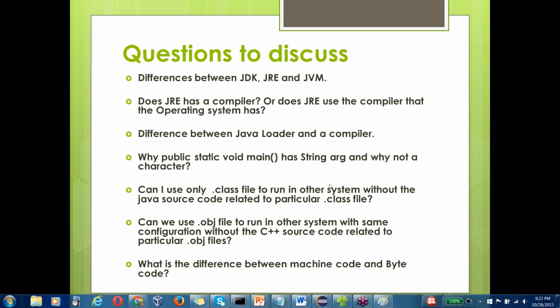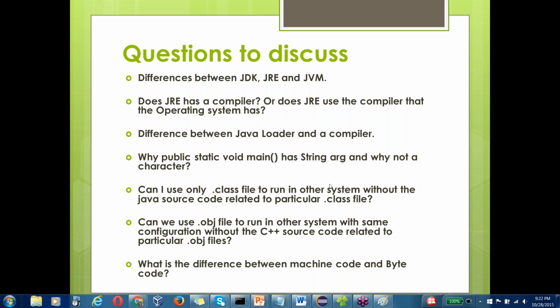Please don't think that whenever I reference C, C++, you need to learn C, C++ to understand Java. Is C, C++ required for learning Java? Absolutely not. Without the knowledge of C, C++, you can learn Java. In fact, learning Java is easier than C, C++. So whenever I reference C, C++ with respect to learning Java, please don't think that C, C++ is needed for learning Java. I will just take an example.